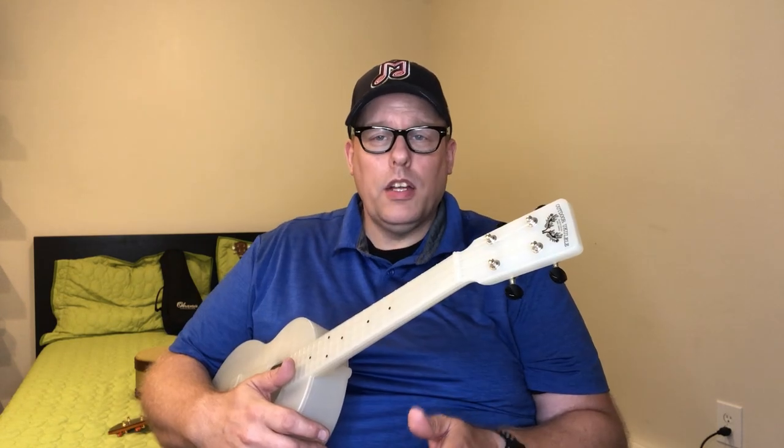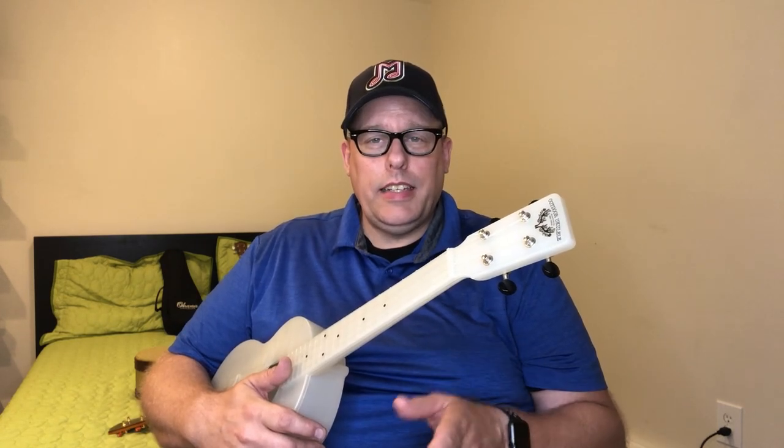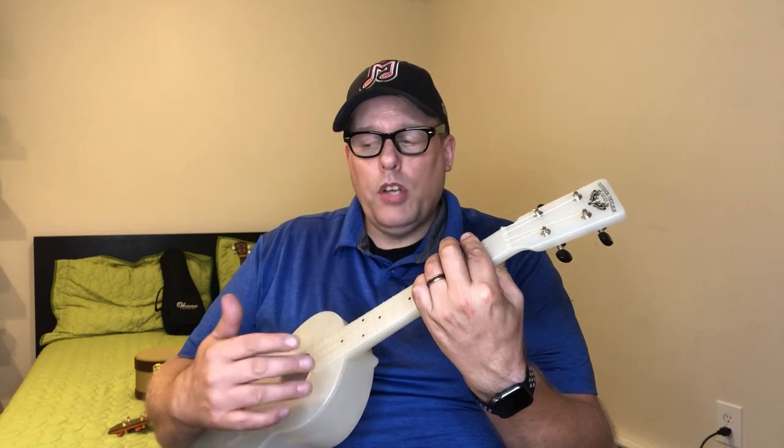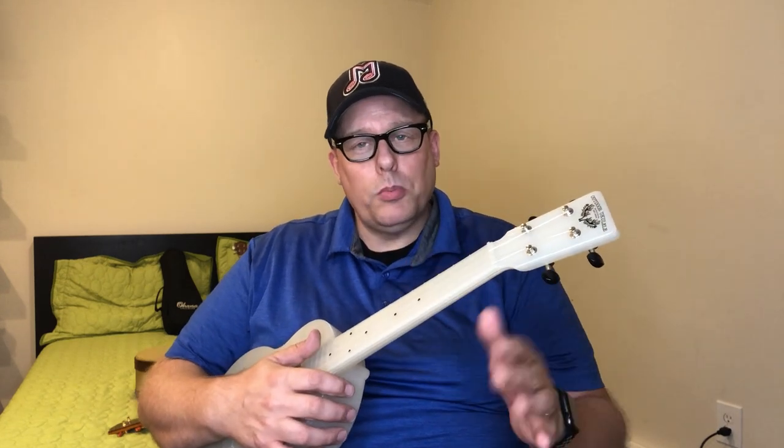Let's take a look at what you're going to need to do for strumming and what you're going to need to know for chords for this song. I also want to note that the original is in D, but I also made a version in C for those players that can't do, for example, the B minor chord. So this way, if you can't make those chords, you still have a chance to play the song.